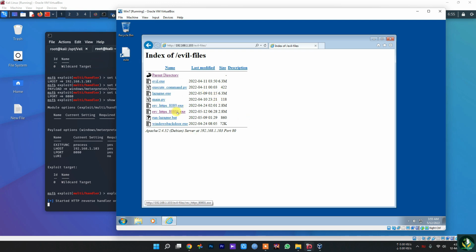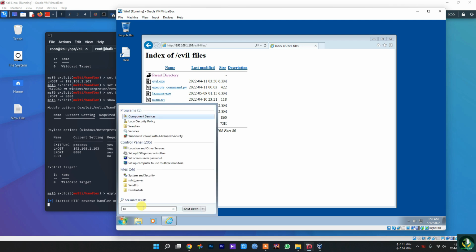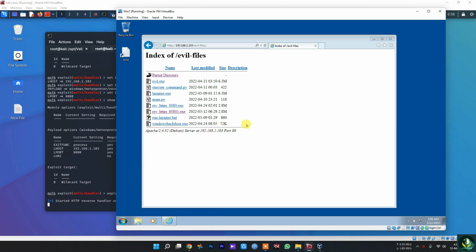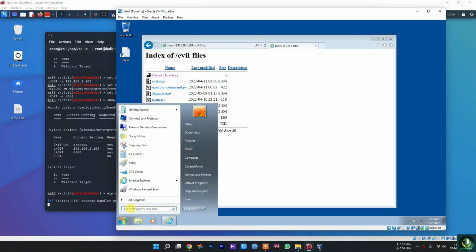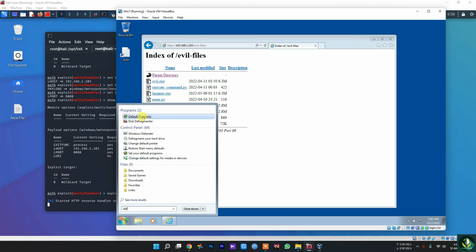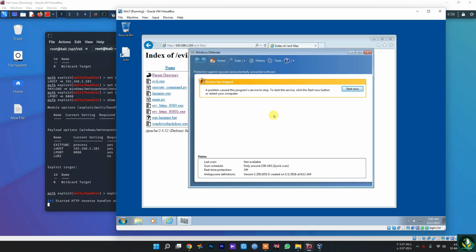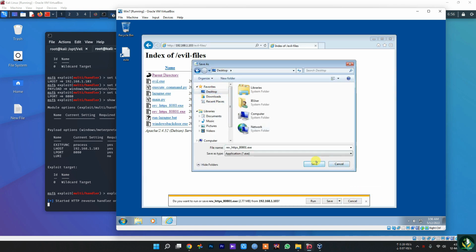First, let's disable the Windows firewall and Windows security, because this payload will be deleted if we don't. Okay, let's download this file. Let's save it to the desktop.